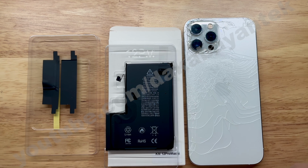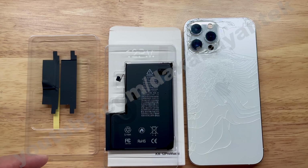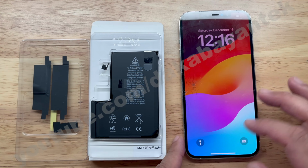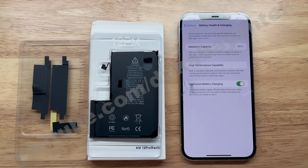I was a bit skeptical at first because of questions like, does it maintain battery health? Does it go down gradually, or does it just stay on 100% until it just shows service? How about for those repairs that are below 80%, do I need to have a different battery to reprogram the BMS first before I transfer it here? Those are the things that we are going to cross when we get there. Basing it on the phone that we're going to repair, the 12 Pro Max, its battery is 86%, so we could replace it with this new technology battery.